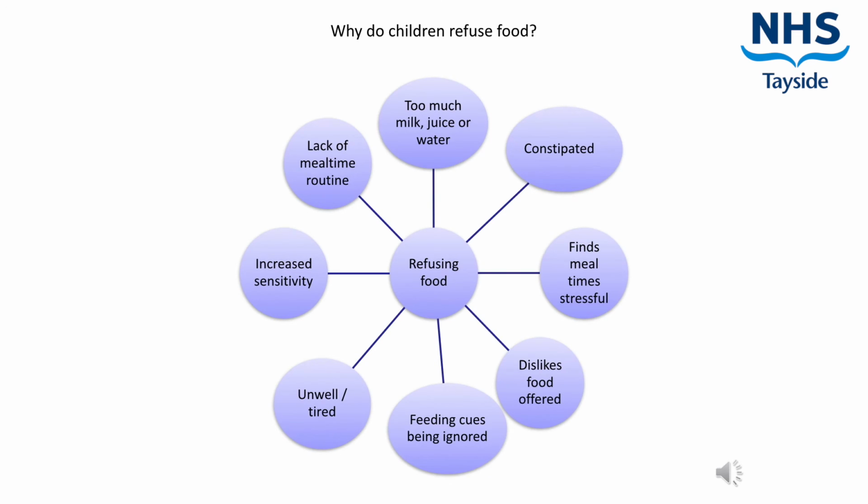Some children develop eating difficulties due to medical interventions or due to a prolonged period of being unwell around the weaning age, which has impacted on their experience of eating. For others, it can be simply filling up on too much fluid by drinking large cups of juice or having a big drink of milk before eating, which can result in the child being too full to want to eat or try new things. For most of us, food is an enjoyable part of our lives, but for some children who are fussy eaters, they do not have the same enjoyment or pleasure out of eating, and therefore they may not have the same motivation to expand their range. For children who are particularly sensitive or have difficulty processing sensory information, they will find mealtimes even more challenging.